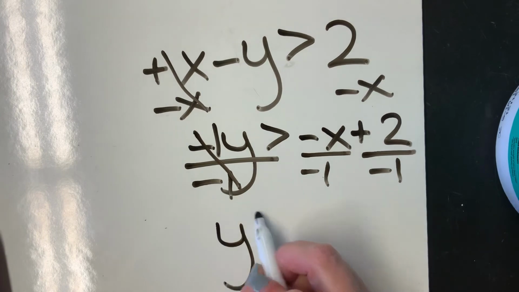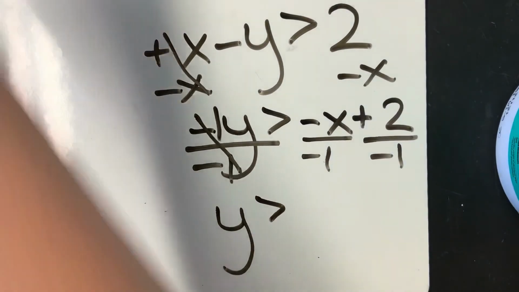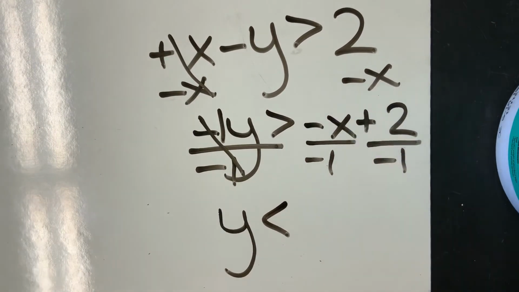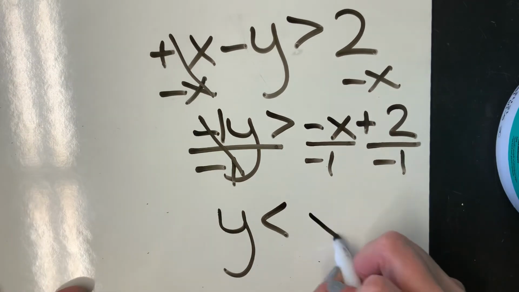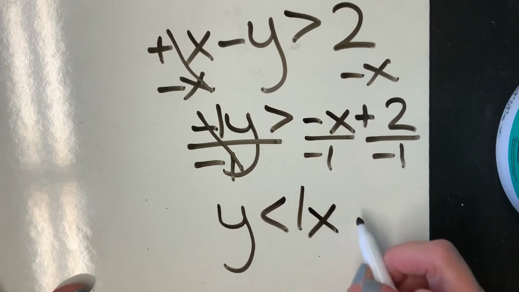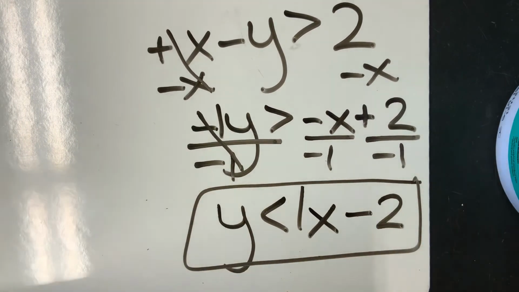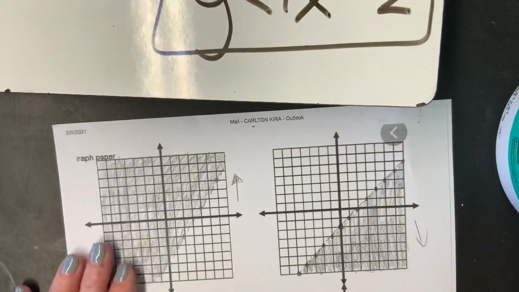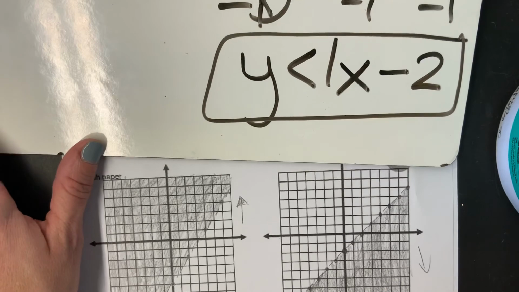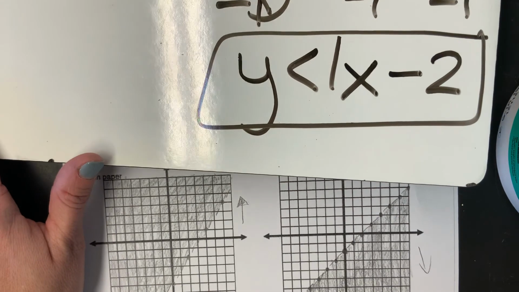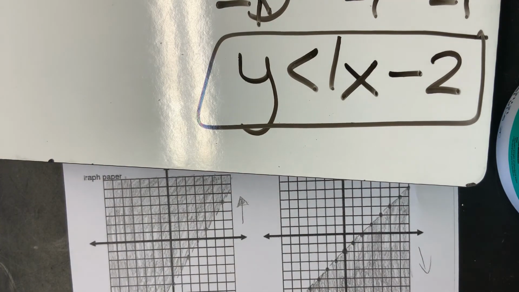So I got y is greater than, less than, good catch there, less than, because I divided by a negative. Negative and a negative, so just x, I could put a 1 there if I wanted to, and then minus 2. So now this is my line in slope-intercept form. Now I can graph it, which Jordan did right here. Started down at negative 2, went up 1, right 1, up 1, right 1, or down 1, back 1. Dashed line shaded below. Looks good.